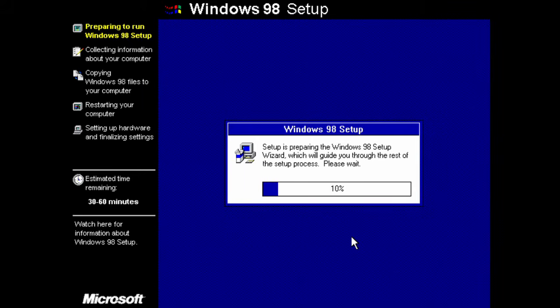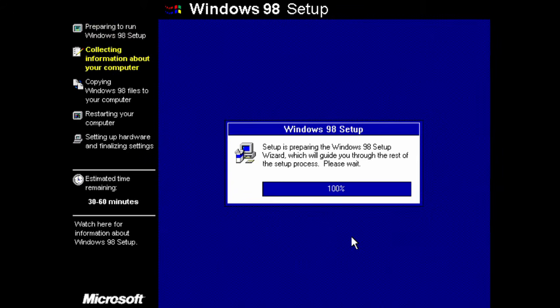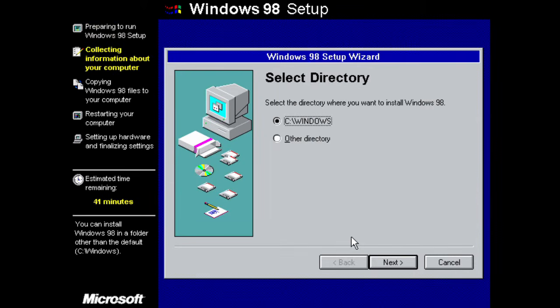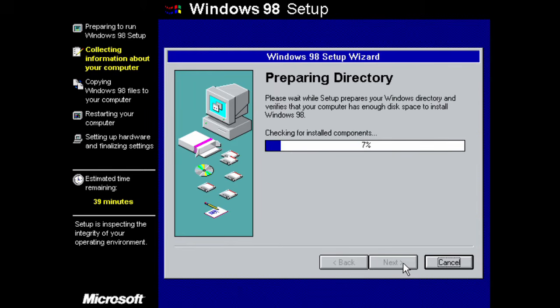One thing I would recommend doing while it's doing this is go onto archive.org and download whichever driver CDs you've set up. So like for mine, I've downloaded the Voodoo 3000 ISO and also the Sound Blaster one, because as with a real computer, once it's set up you need to install the drivers relevant for each of those systems you've installed. So install that next, and it's now preparing the directory, and we'll copy the files over. So we'll come back in a minute once it's done all that.